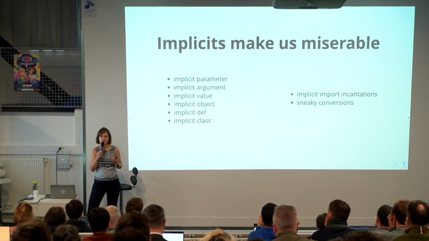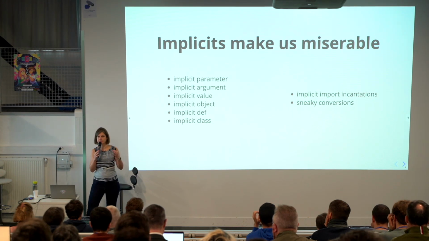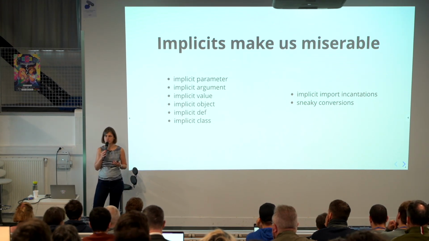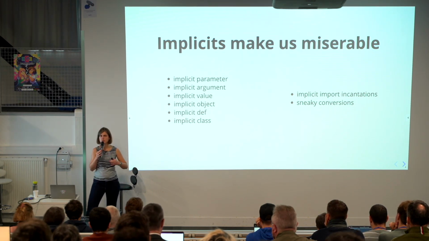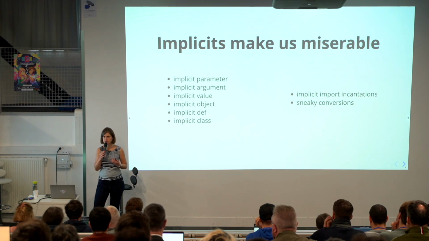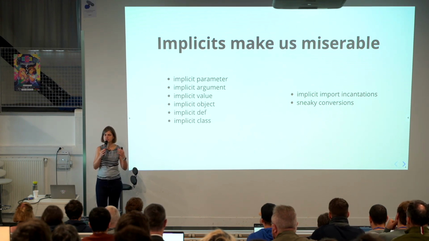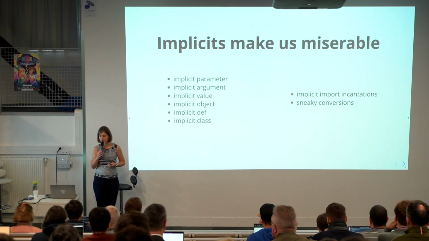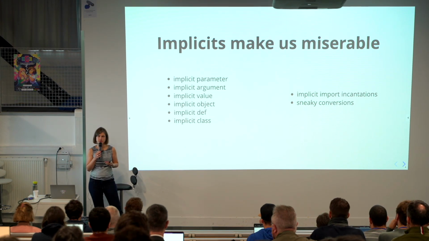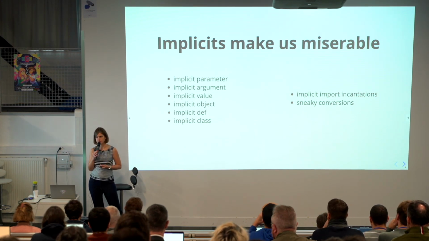And another problem sometimes can be that you try to import too much. Or rather, you don't try, but somehow too much is imported. And this is a problem with implicit conversions in Scala 2, that sometimes in the long list of imports, some of them may fetch something into your scope, which made your code behave weird, because then your compiler treats some type as some other type because there is an implicit conversion in scope. Or maybe you are too eager with your imports, you import too much, and then again it's an ambiguous import, an ambiguous implicit for the compiler because it can have more than one to pick. So that's part of the problem, why for me Scala definitely had a steep learning curve.